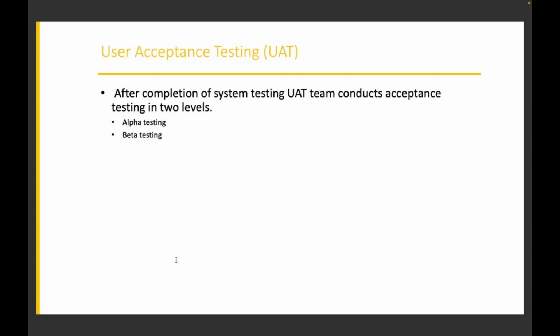There should not be any issues from the functionality point of view. If there is anything with respect to known functionality or known bugs, you need to explicitly mention those to the client. After that, the client is responsible for doing one round of beta test. In beta test, the client will come up with feedback on whatever has been delivered so far, and based on that feedback, you need to check whether it is a defect, a missing functionality, or a new requirement. Those types of discussions happen after the beta testing.